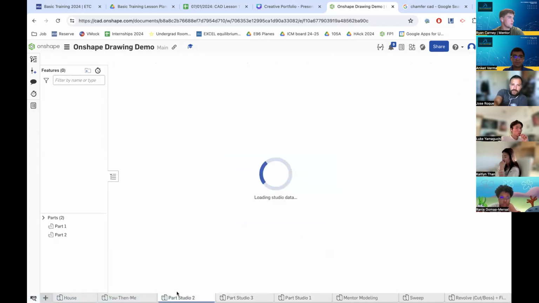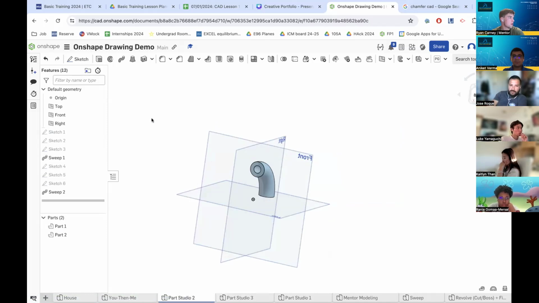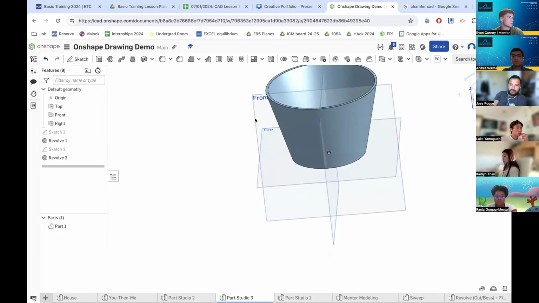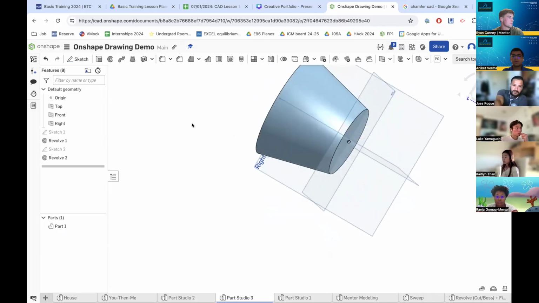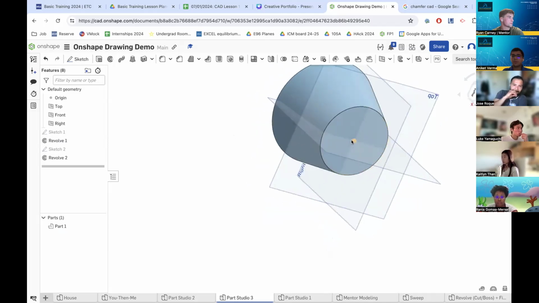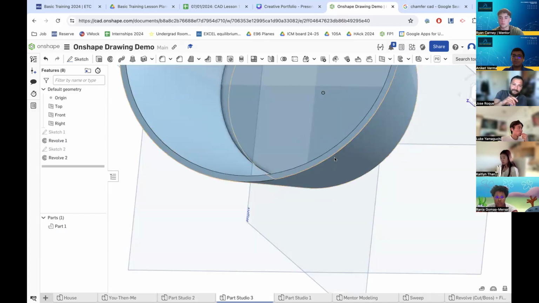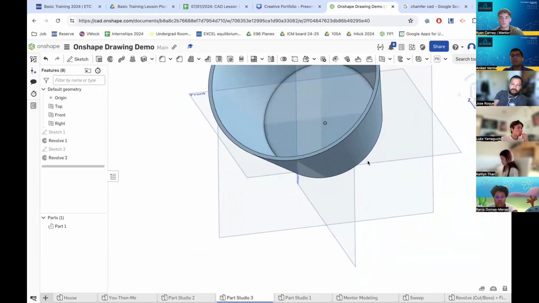Can you do it with the bucket? Can you add something with the bucket and do the same thing? Of course. Yeah, you can do whatever you want with the bucket now. So if I want to make a hole in the bottom, I can create a circle and extrude that through. If I want to do a fillet on the edge, I can do a fillet on the edge, or whatever floats your boat. You can always do that.